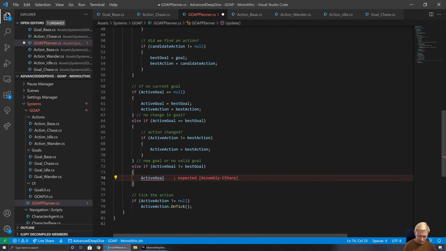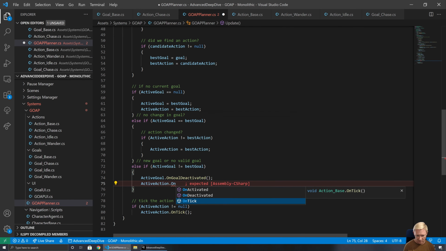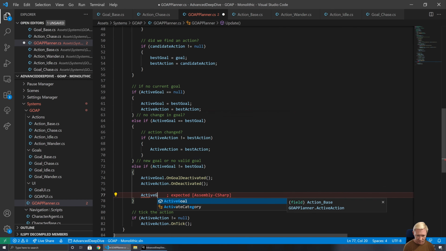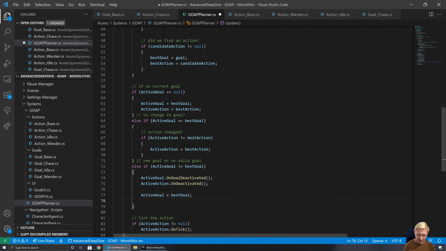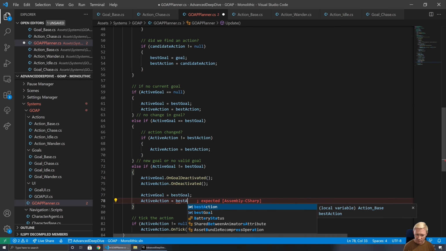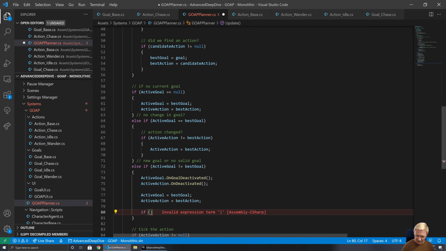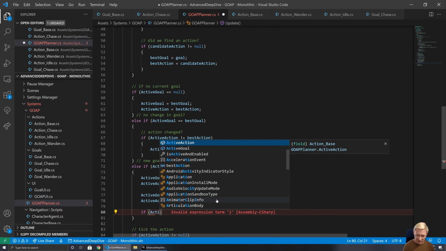So active goal onGoalDeactivated, active action onDeactivated, and then active goal equals best, and active action is equal to best action. So this will handle if we are switching things off. And then we're activating things. So now we'll start setting up the particular activation logic.